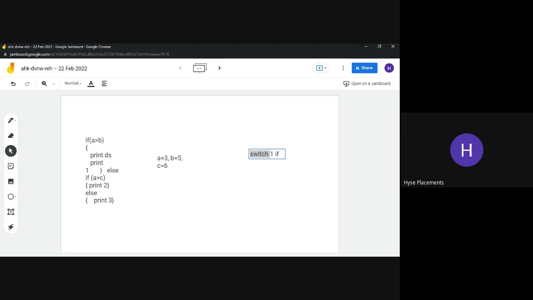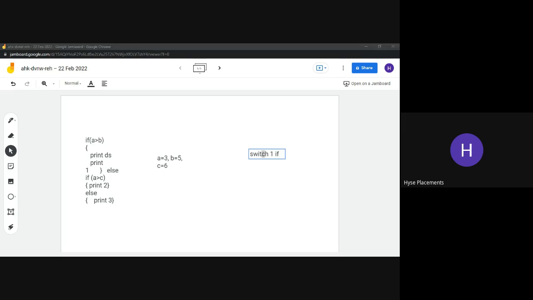Okay. So switch is similar to our main switch, whatever switch we use in our home appliances. If you turn on the switch, then only you will get the output. To make the switch on, whatever condition you're giving in your if code has to be true. That has to be satisfied, then only this switch will give us the output, whatever print we are giving in the switch case, that will be printed only if this if logic is giving us the correct value.